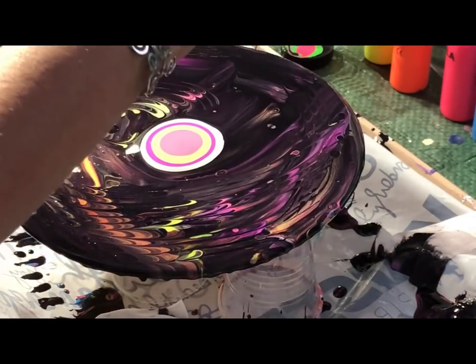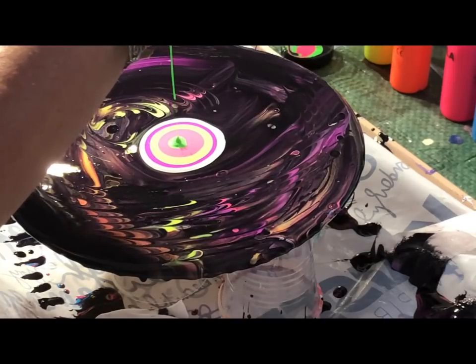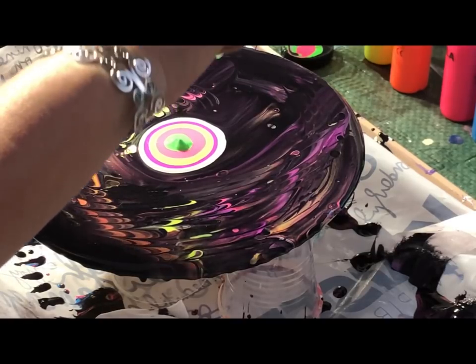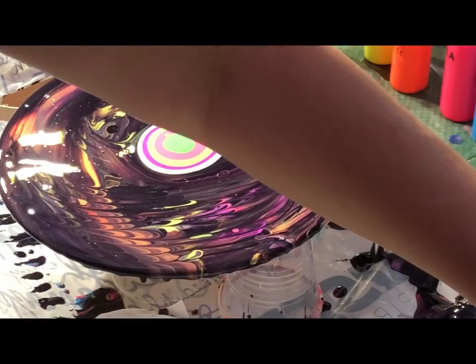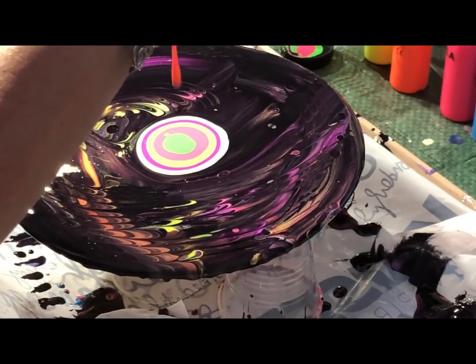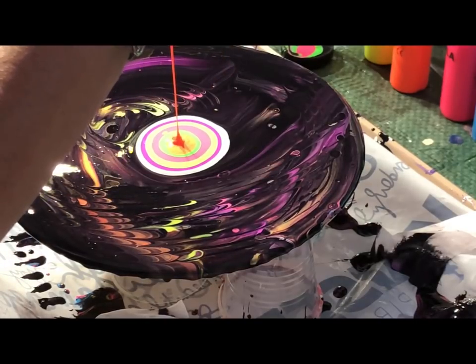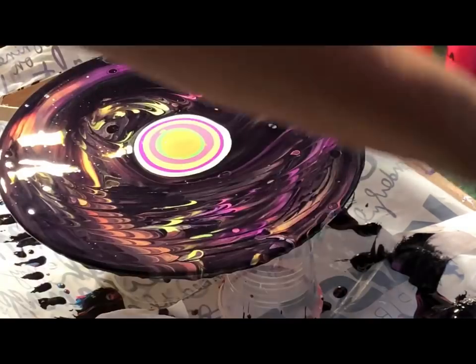I have lost the focus completely now of the original experiment because I really believe that these poster paints have behaved in such a different way that was unexpected, that we're going to be creating and doing something that wasn't intended. And that is the beauty of experimental work.